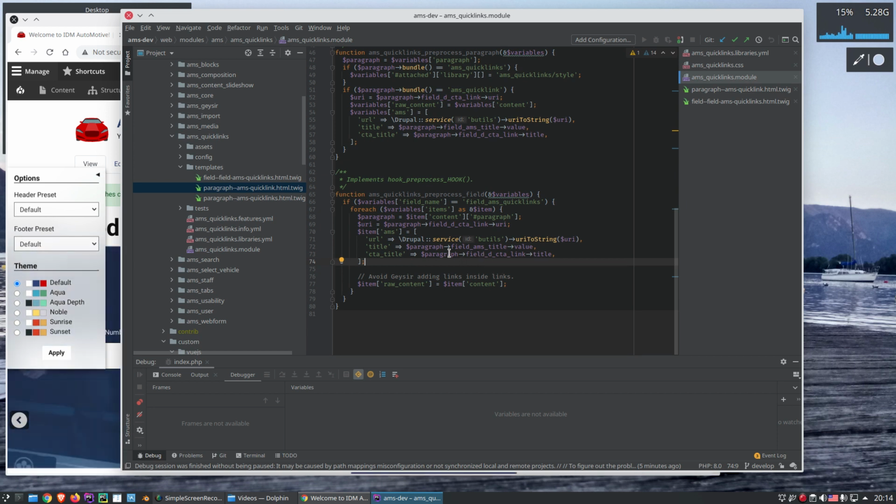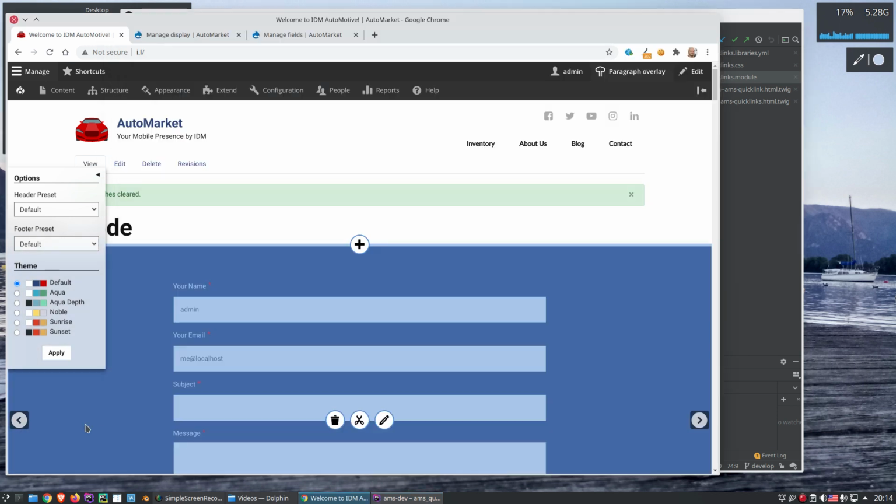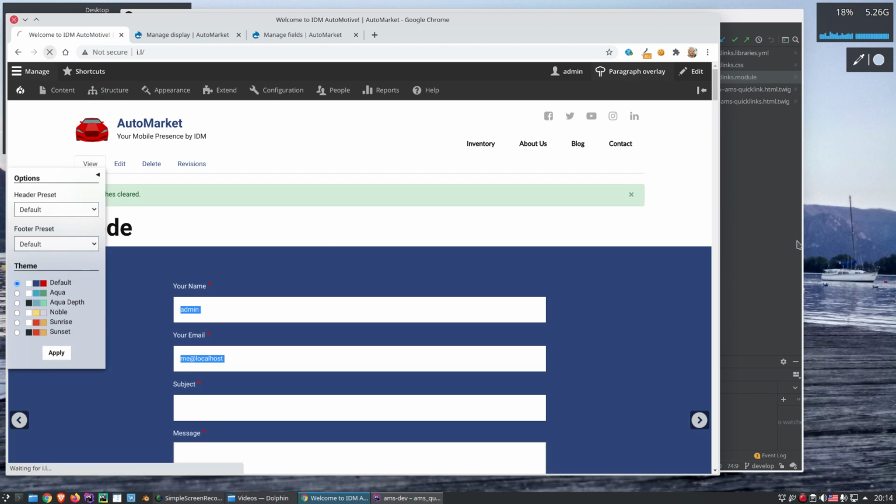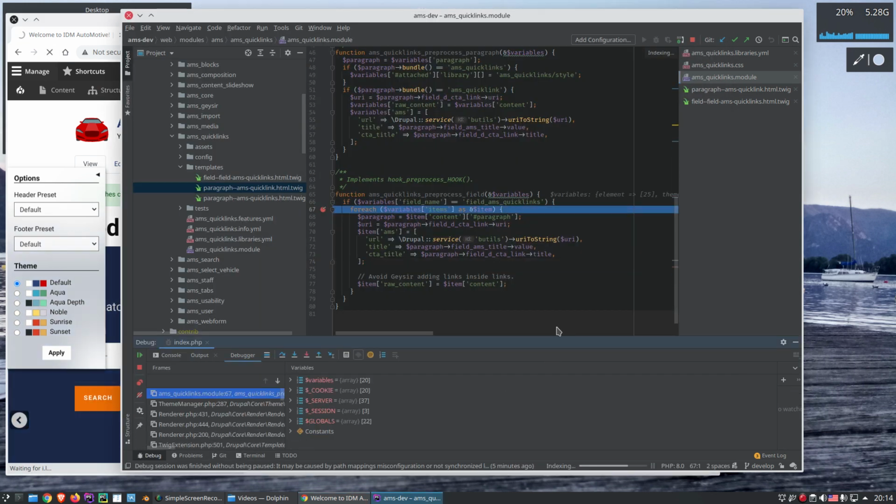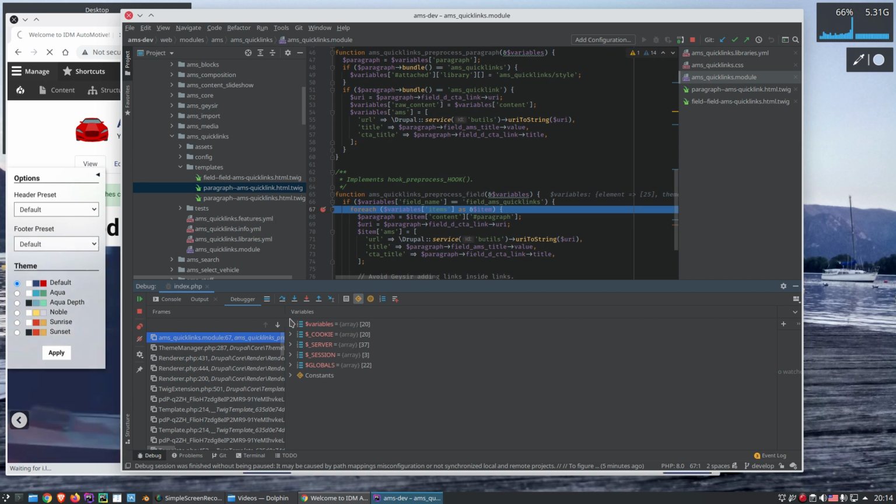And in my case, because of the content which is passed to the paragraph and then to the field, let me show you what's inside there when we preprocess the field. So this variables array has the element part.